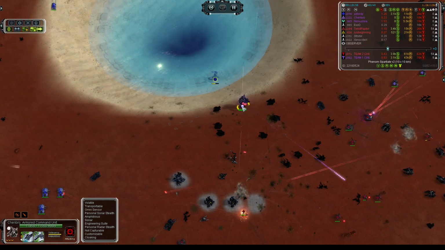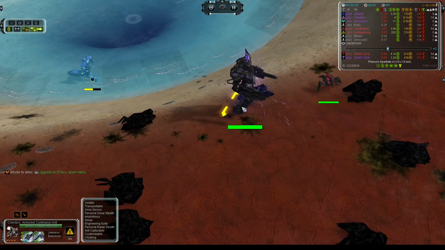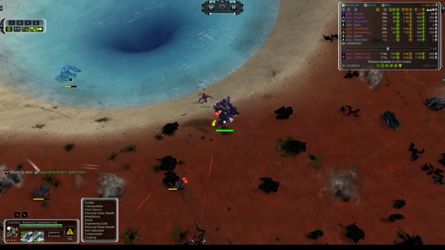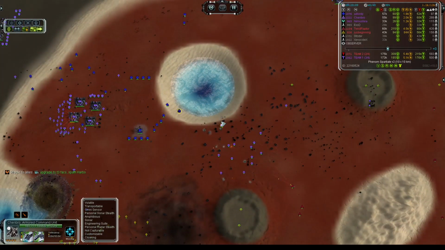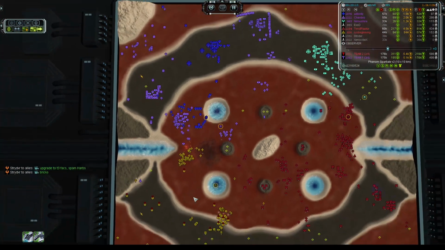ACU of Genbro taking a bunch of fire, but with that nano upgrade, that ACU can take a lot of punishment. Having a whopping 102 regen on that ACU and 18k HP. So they do just survive that.